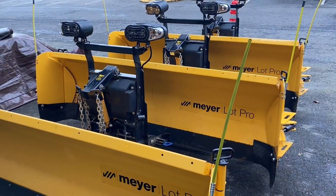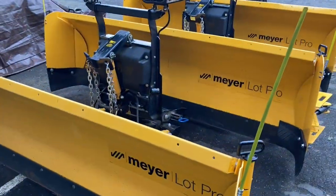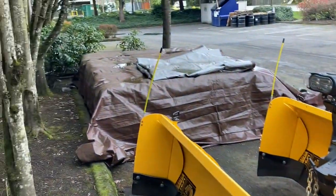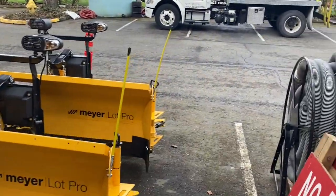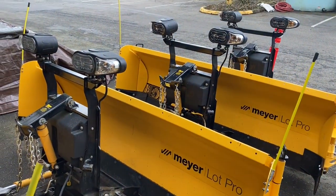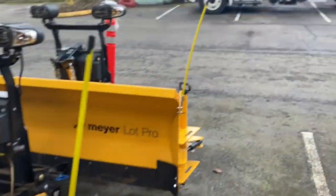Maybe it'll be like a $20,000 hole, because by the time you buy a plow, a good one, you need a good one, and you buy a salt spreader and then you buy a bunch of rock salt under those tarps there, you're into a $20,000 investment. So you think, how much money can I make plowing snow in Seattle? Almost none plowing snow, because it doesn't really snow that much in Seattle. But there's a trick. There's an answer.